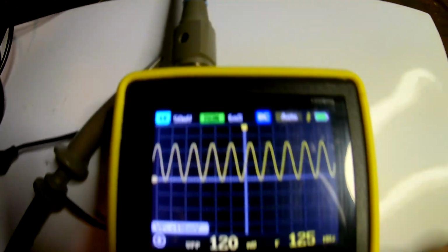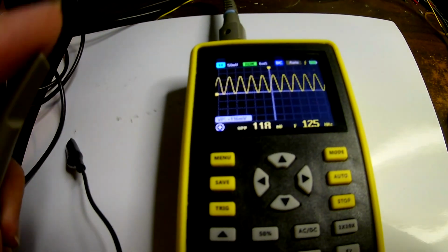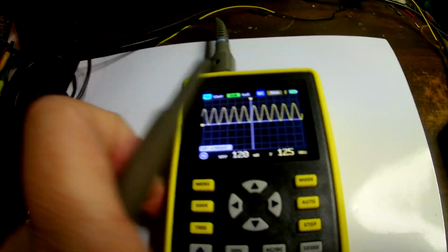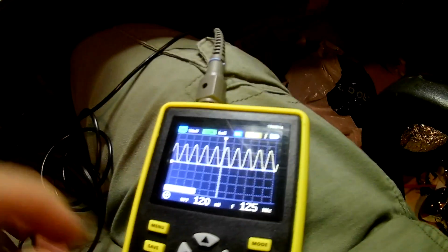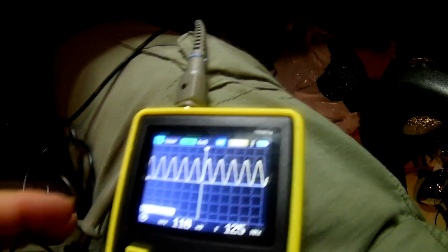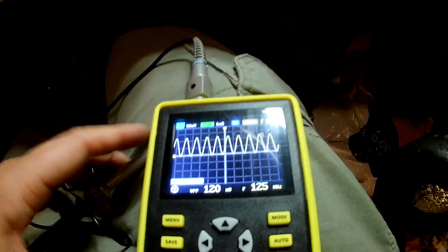6 nanoseconds is the fastest scale, and for some reason it's picking up some signal, I don't know why. I have to figure out where that's coming from, because that's pretty weird, something giving off a high frequency signal, or is that just something bogus in the scope? Of course, I do have it on 50 millivolts per division, so maybe it's just picking up its own oscillator or something. I don't know.